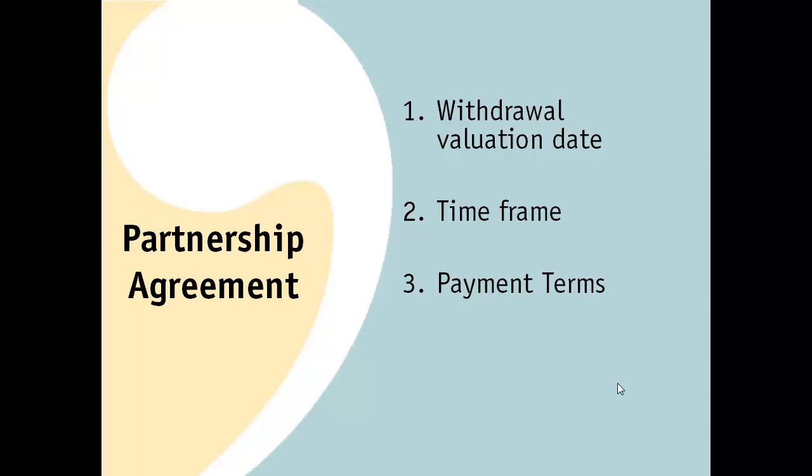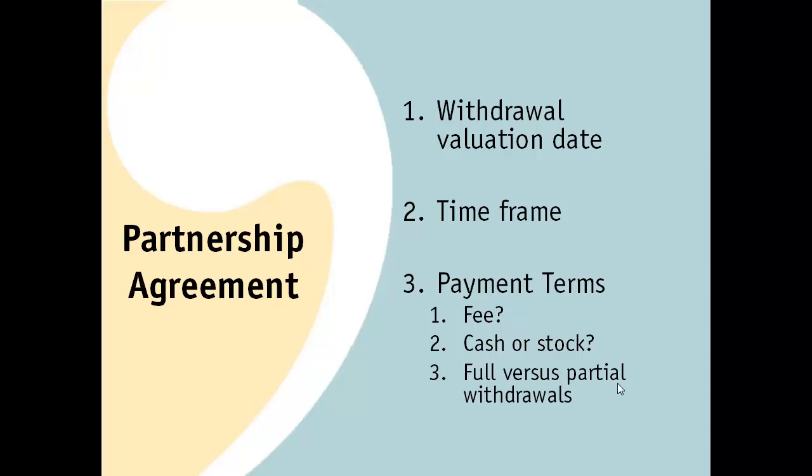What are your payment terms? Does your club charge a withdrawal fee? What kind of assets can you use to pay him with? Who's going to determine this and how will it be determined? Do you have different rules that apply to full versus partial withdrawals? So let's talk a little bit more about each of these things.